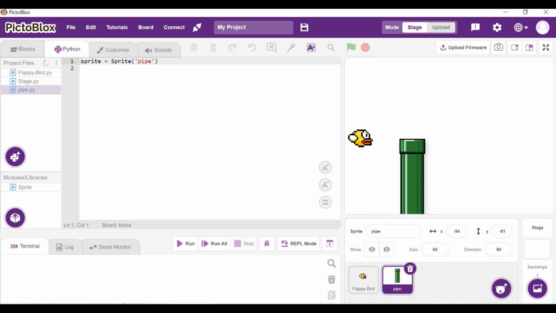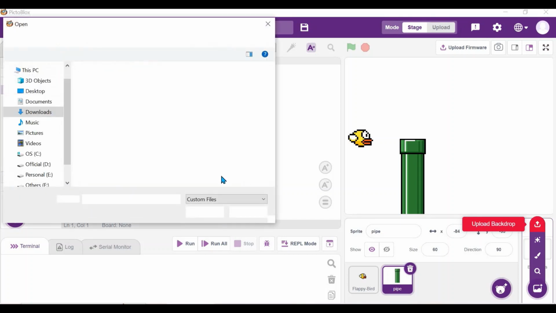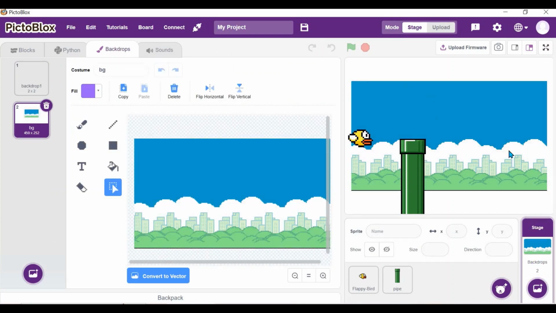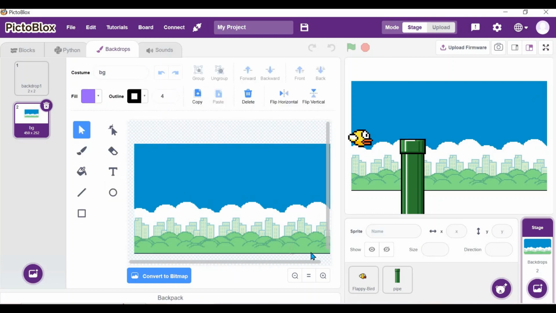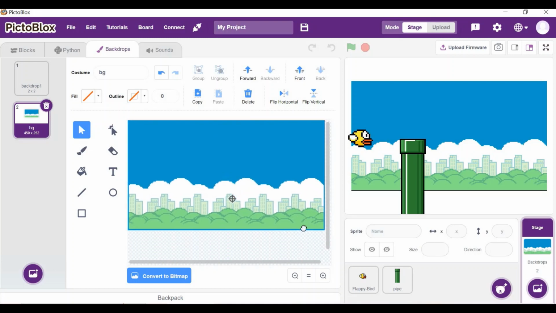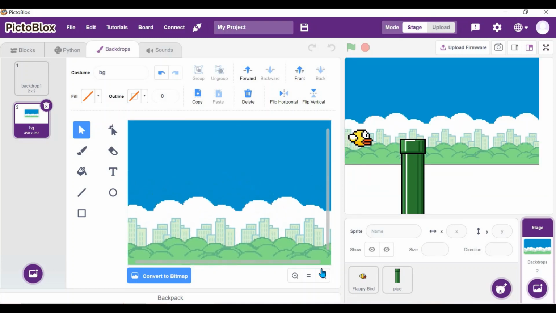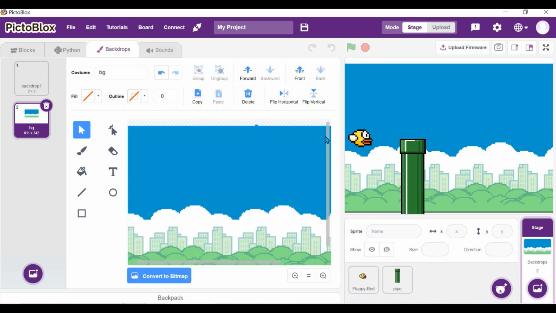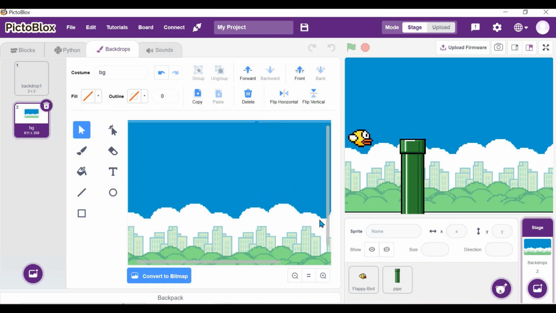And we can add a backdrop also. So I'm adding the backdrop. This is my backdrop. I'm opening my backdrop. So this backdrop is not fitting my background, so I'm going to convert to vector. So you can move the image like this and then you can extend as per the requirement. See, it has come to the full screen. Okay, done.